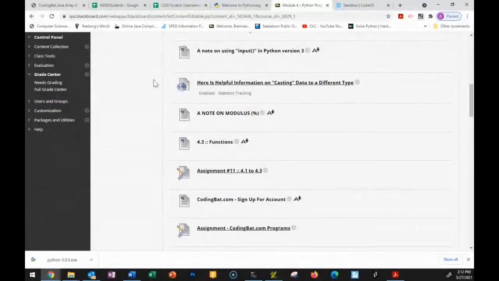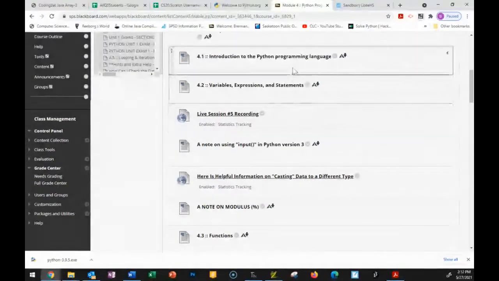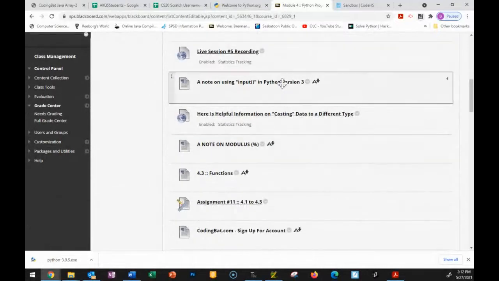So make sure you go through those. They're very short, most of them, and they directly address things that you need to do in your programs. So frankly, I shouldn't have people emailing me asking me, how do I do an input statement in Python? Well, A, it would have been done in one of these major sections, and B, there's a specific learning resource right there about how to do an input statement. Now, if you've gone through this and you still have questions about it, that's a different story.